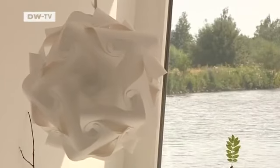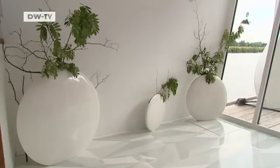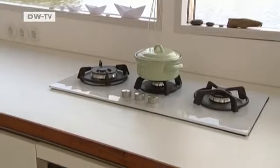Sascha Ackermann designed and made most of the furniture himself. I wanted to create my own kind of luxury with a top-quality interior design. The basic idea was to keep it light, to make the room look bigger and more spacious. It's fairly minimalistic, a bit purist, so it's not too overbearing. The space gets to speak for itself.